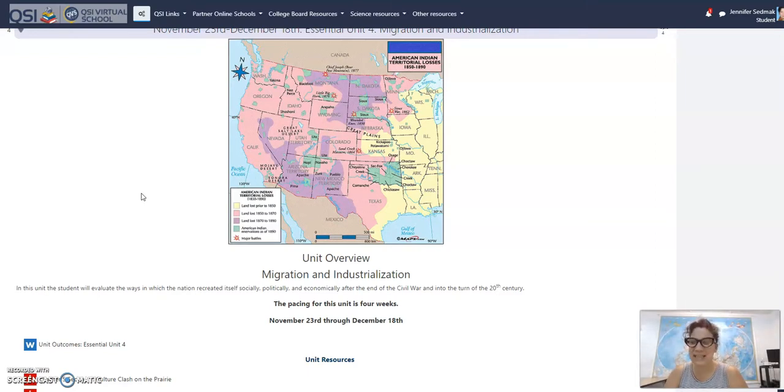It kind of connects with that idea in the last unit that you all looked at with Manifest Destiny, that notion that O'Sullivan had coined back in the 1830s, that it was the Americans' destiny to move west, to settle that land and make it progressive and productive. And we can kind of get into a whole debate over what constitutes progress, but in either case, they moved out west and it ended up impacting the Native American peoples in a very negative way. And you'll take a look at that in week 1.